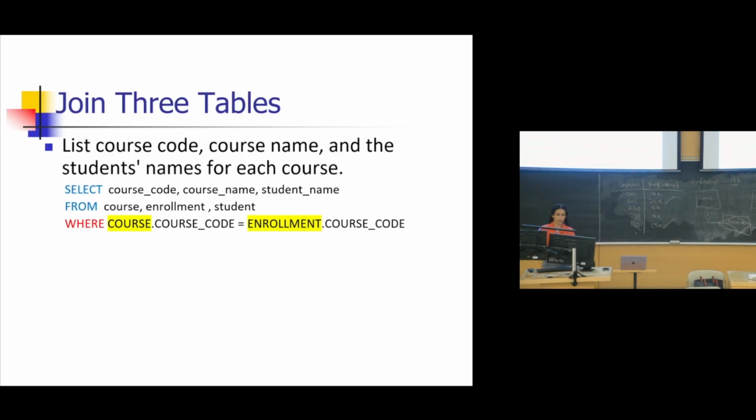So where course code is equal to enrollment.course code, this is because course code is the common field between enrollment and course, right? So here, the primary key is course code. And we know that each associative entity has at least two attributes, right? At least.